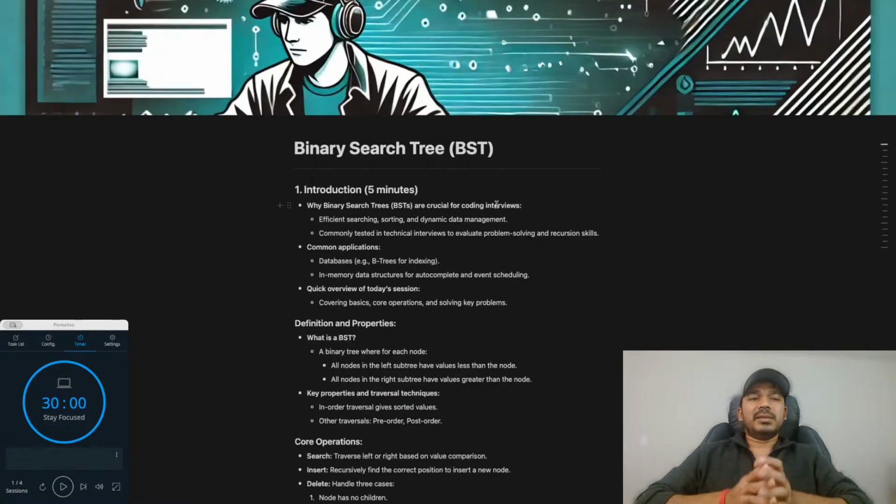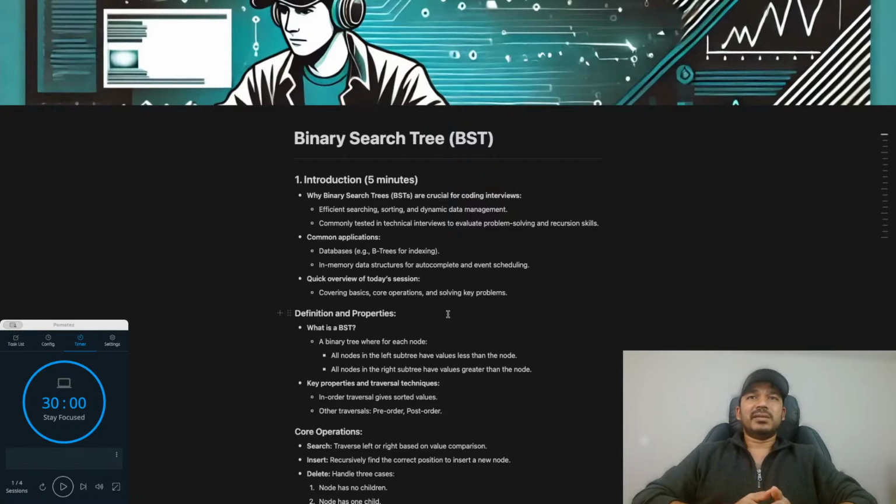The interesting thing is, specifically in binary search trees, not in binary trees: trees provide a hierarchical structure to arrange the data. And in the binary search tree, with that hierarchical structure, we can preserve the ordering as well. That's the most important key thing that we need to remember: a binary search tree preserves ordering. Whenever you insert a new element into a binary search tree, we don't have to reorder or sort it again. It will be ordered.